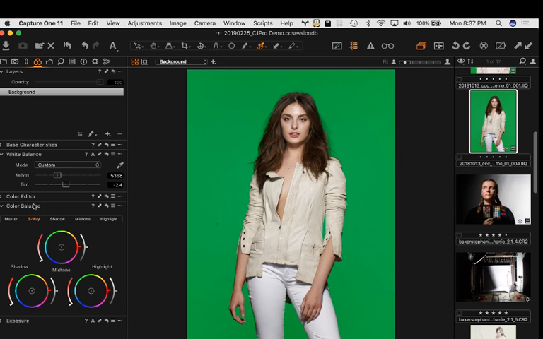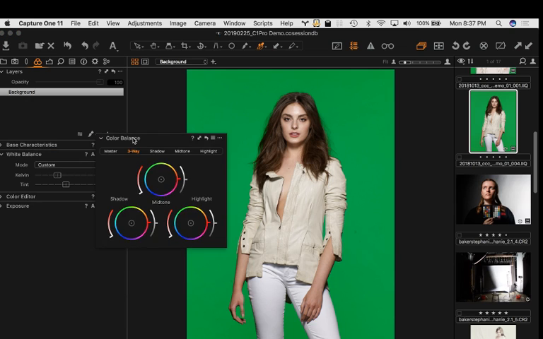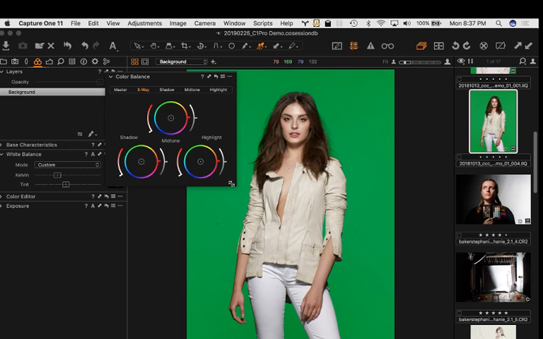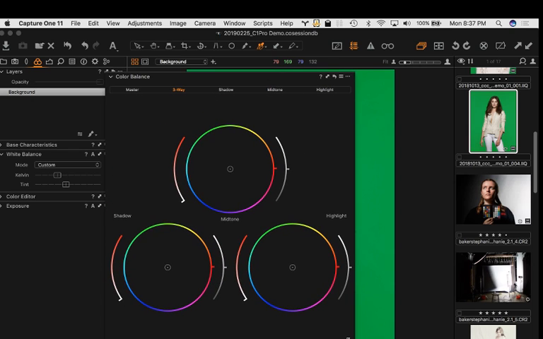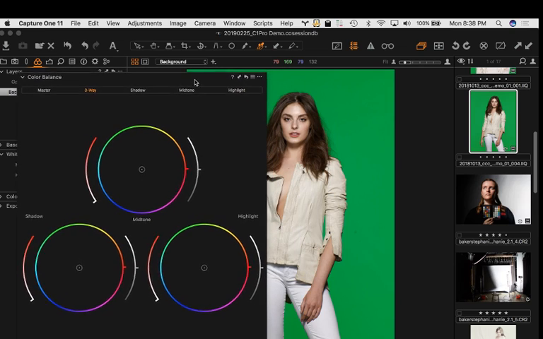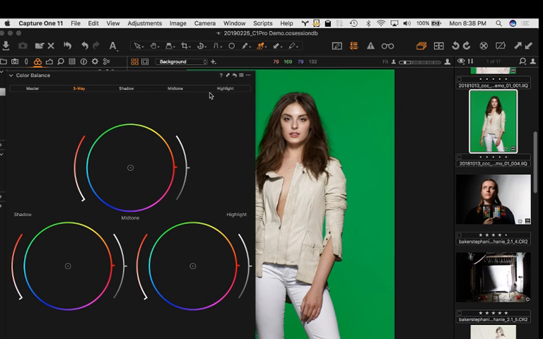And again, if you've got room on your screen, pull this color balance tool off and bring it up and actually drag to get it opened up much bigger here. If you've got the screen real estate, this would be the preferred way to work on this. But in my case, this causes me a problem. I can't really see this part right here. So there is a trick. It covers up too much of my image.